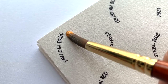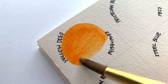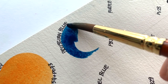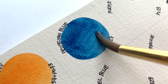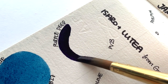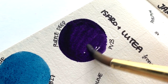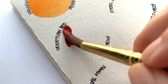So let's see how these watercolors swatch. The colours we're swatching today are Yellow Deep, PY154 and PO73, Prussian Blue, PB27, Purple Deep, PV23, Venetian Red, PR101.